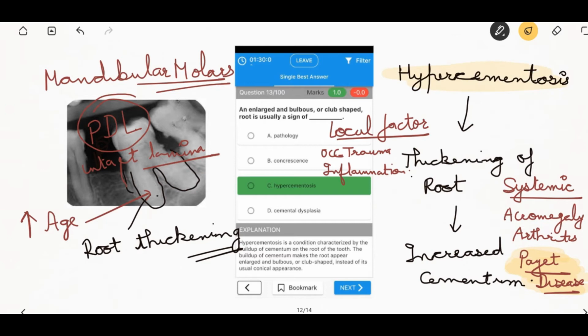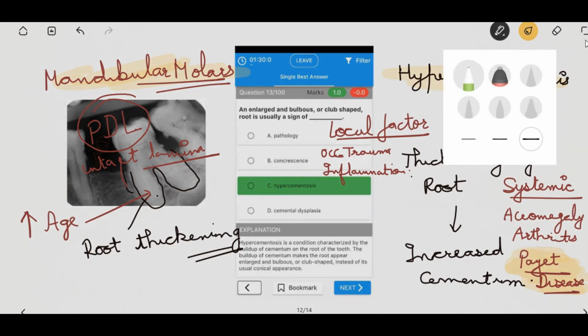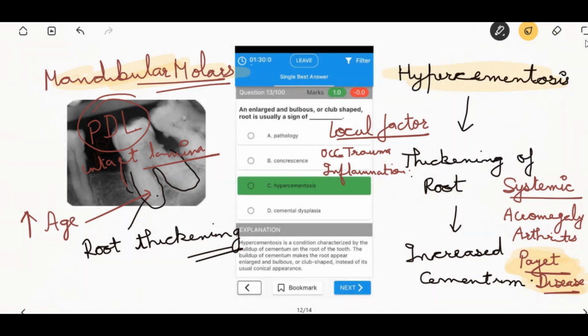So if you get an MCQ, in which disease is hypercementosis seen? The answer would be Paget's disease, rather than rheumatic fever, thyroid goiter, Gardner syndrome, or vitamin A deficiency. Now on histopathological examination, you will be able to see deposition of an excessive amount of cementum over the original layer of the primary cementum. What is the treatment of hypercementosis? It requires no treatment.